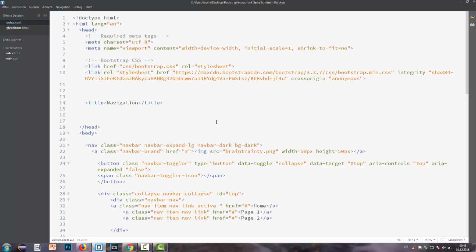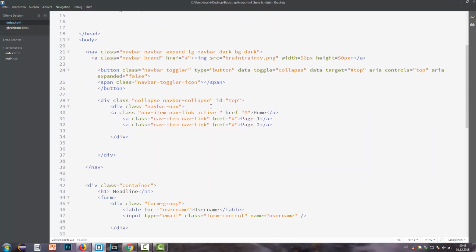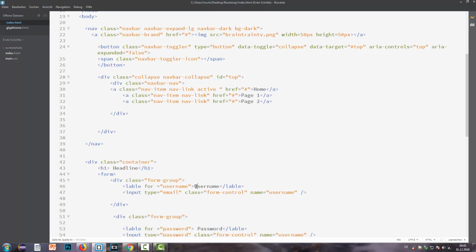So let's go back to our code, and now we are looking for our label username, and we are using a very simple thing, and it's called span. It's simply an empty element, and we can use this for our icons.